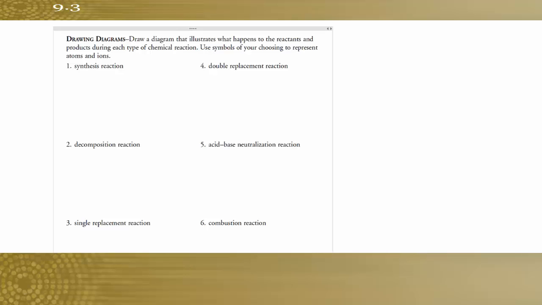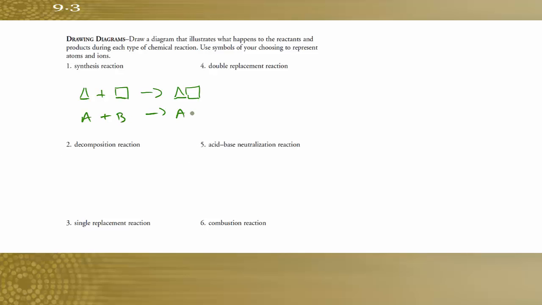If I'm going to draw a synthesis reaction, I'm going to say Mr. Triangle plus Mr. Square come together, and they form one of these, which I have no idea what we'd call that, but it is a synthesis of both that and that. Obviously, A plus B gives AB is also a synthesis, but you know what? We're trying to look for something a little different here. So see if you can come up with some creative way of showing visually what those reaction types would be. There's some wonderful ideas, by the way, on the video section on the website that you could check out.